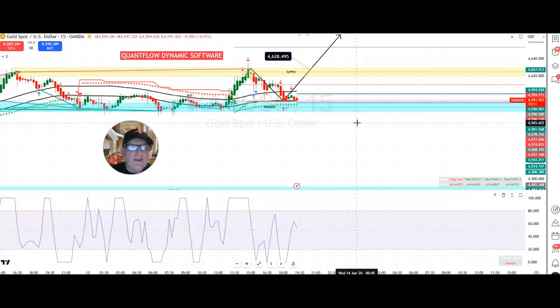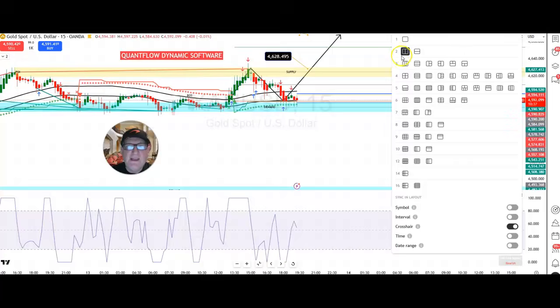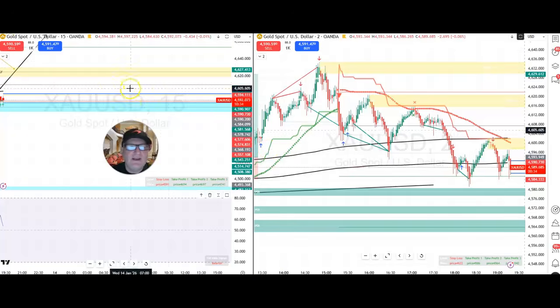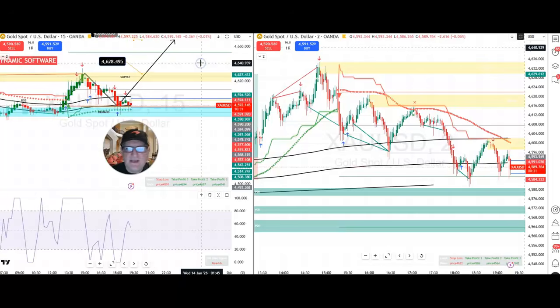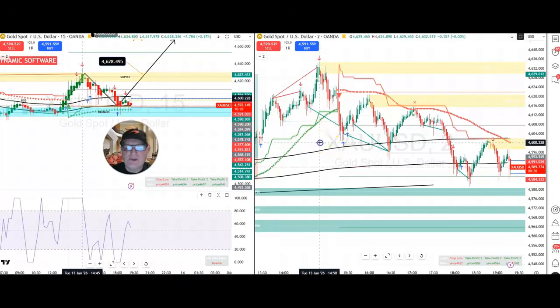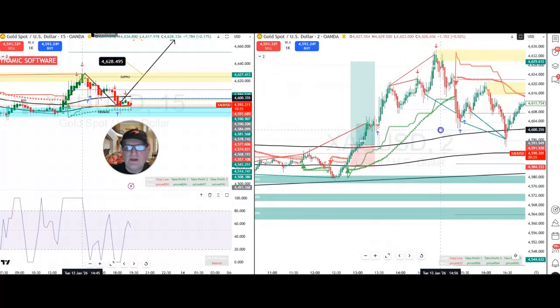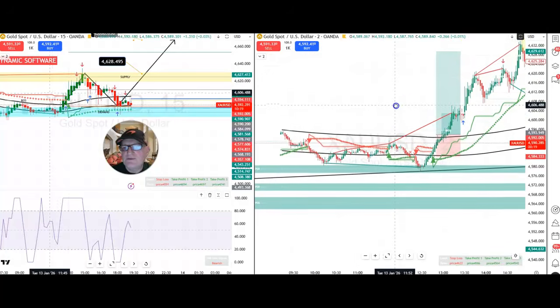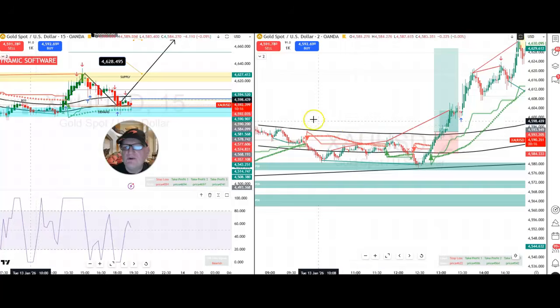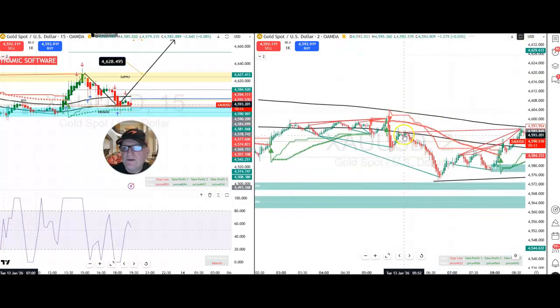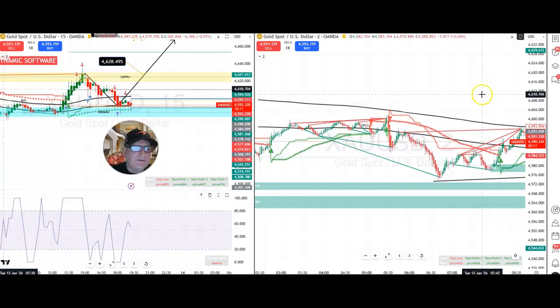Now what I will be doing for people who have upgraded to the QUANTFLOW dynamic software is a coaching video which goes into detail. There's other ways to use it as well, and you can really fine tune your trading to the next level if you like. So this is a 2-minute chart, which is quite nice. I quite like the 2-minute chart, but you can see these black lines here which emulate the 15-minute on the left. And what you're looking for is the price to break the 50 and then move up. Of course, if it goes down, you're looking for a break down below the 50s for a sell, which we did have this morning.